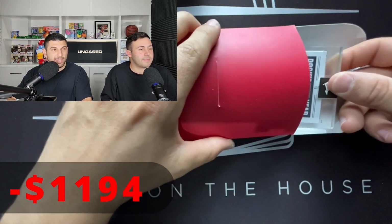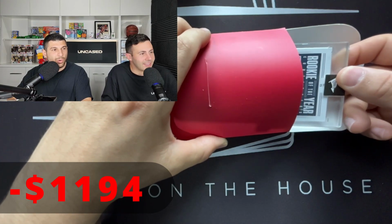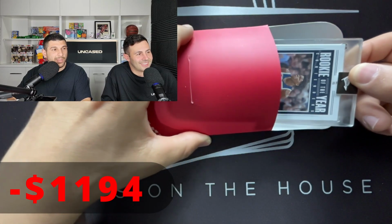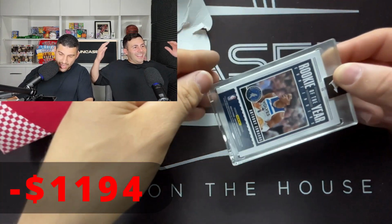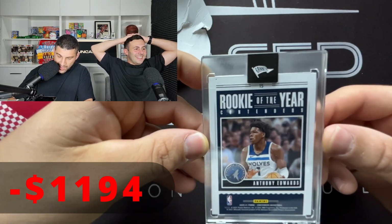Let's get back into this card here. So it's another... Oh. Rookie of the year. So we know it's a rookie in case. Please be an Anthony Edwards. Please be an Anthony Edwards. Yes! How did you pull that? Yes. Okay. Anthony Edwards contenders.